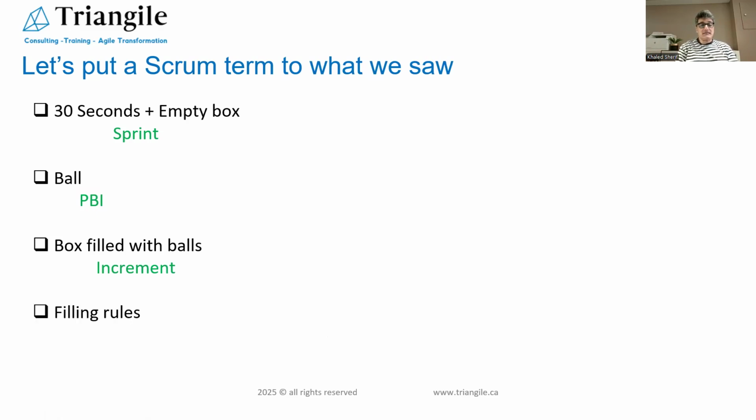And then last but not least, we talked about the filling rules, that you can squeeze but cannot squish the box, that the lid has to close tightly. So what does this represent in Scrum terms? This is basically the definition of done, because this describes the quality and the state of quality for each of my increments that I delivered. I have to make sure that the box is not squished and the lid is closed tightly. So that is the definition of done.